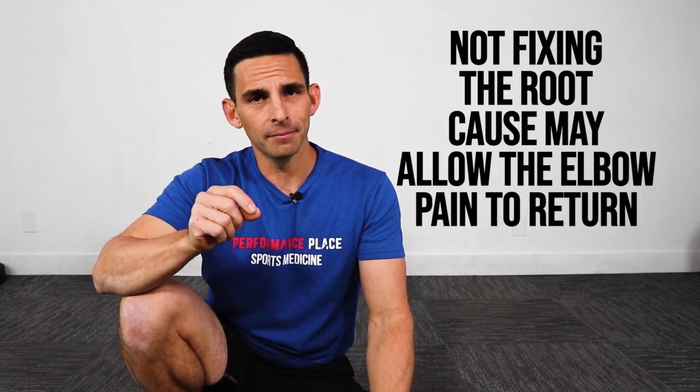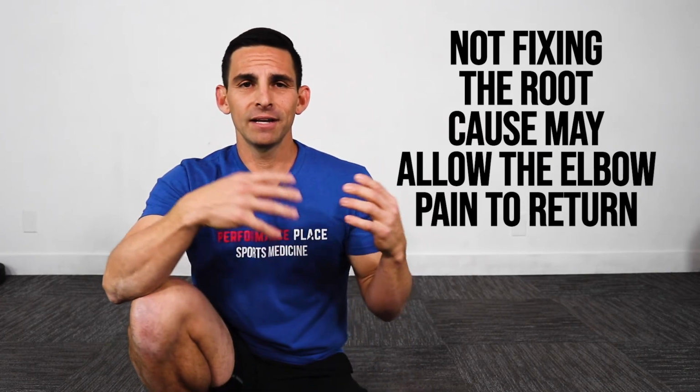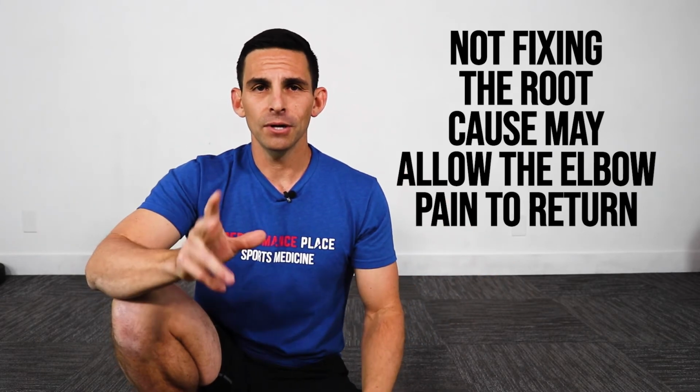This is the strategy we like to use at Performance Place: looking around the rest of the body, especially the immediate region, and figuring out what else is not working but is not painful. That's the trick, that people's shoulder doesn't usually bother them. It's just a contributing part, and it's the reason why this thing keeps coming back, even after you reduce the sensitivity and the pain and go through rehabilitation. It comes back after you start playing again. So you may need to look elsewhere, into the shoulder or even the wrists, the core, the shoulder blade, or the mid-back. All these are very important parts.